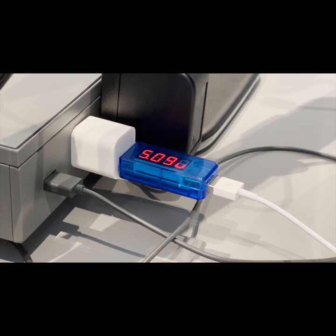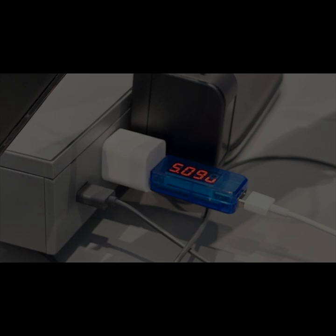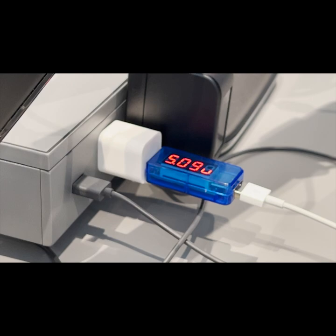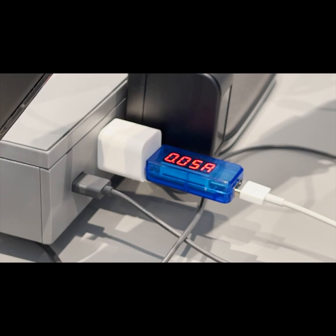Our next test reveals we have a spy cable on our hands. The voltage remains the same, but the current now being measured is at several milliamps. Since the cable is only attached to the USB charging cube and nothing else, there must be an electronic circuit inside the cable which is using some electricity.